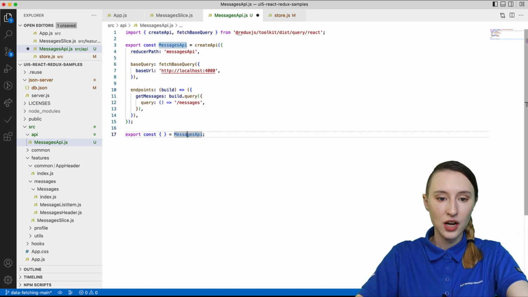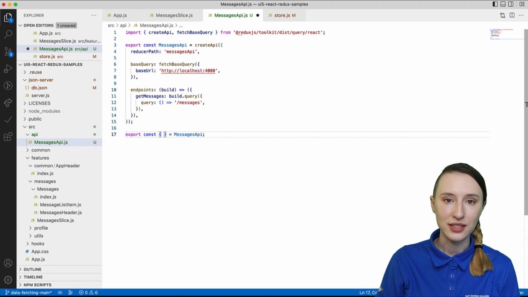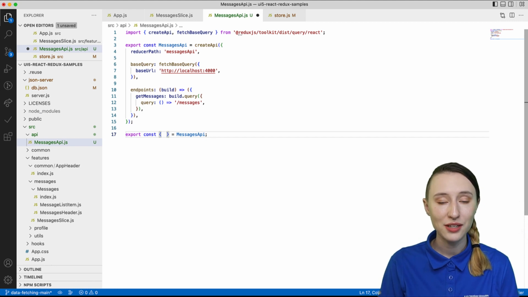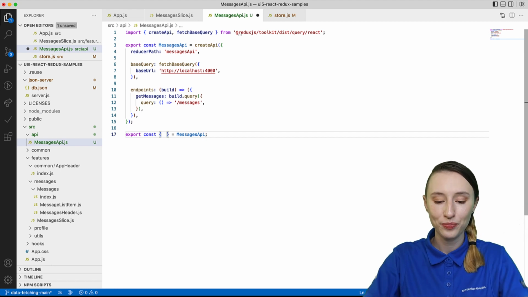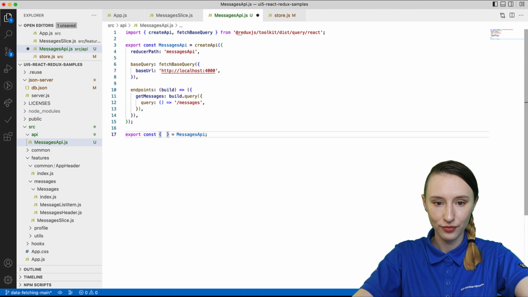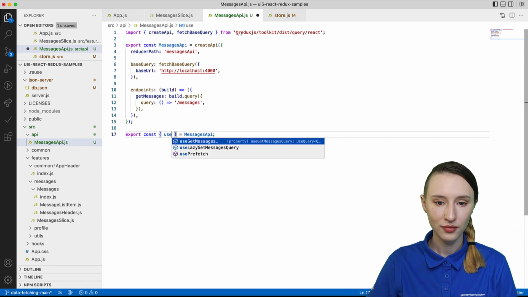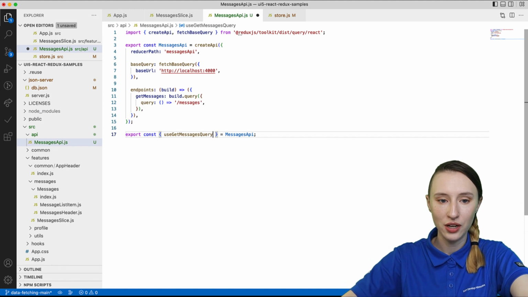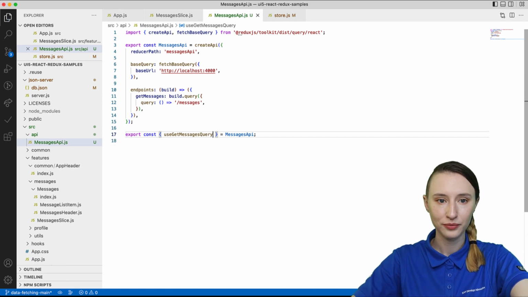And one of the things you're going to notice as I type this is that the API actually prepends all of the endpoints with a use and appends it with either Query, as it is in this case, or Mutation, as we'll find out later. So just keep that in mind as you're writing your endpoints.